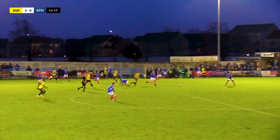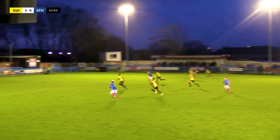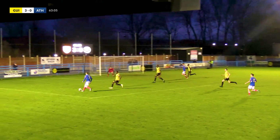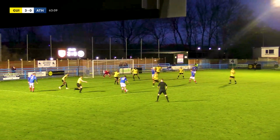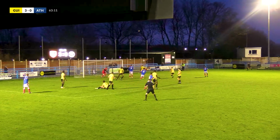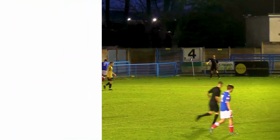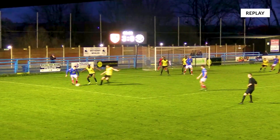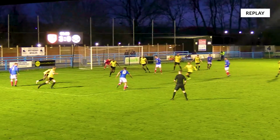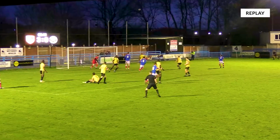Comes forward, and it's Whittam, who couldn't quite get the ball out of his feet, and the ball is with Pete here for Atherton. Finds his way into the area, comes back to Fitzmartin. It's a good area to have a shot, and the ball rattles the crossbar. Cam Mason was left stranded. Well, that might not be a bad thing. It's not gone in, it's a wake-up call. Yeah, absolutely. It's a great effort from Fitzmartin, just needed a little more bend on it. An inch or two lower.